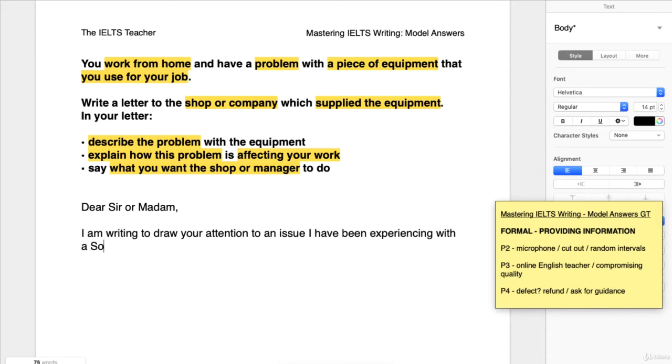I'm just going to come up with a few random letters and numbers here. Let's say a Sony X400 microphone. And then we need to make the point that it was sold at the manager's store. So, which I purchased from your store, and again, very important that we give sufficient detail. So let's give that here: Tuesday the 24th of May.